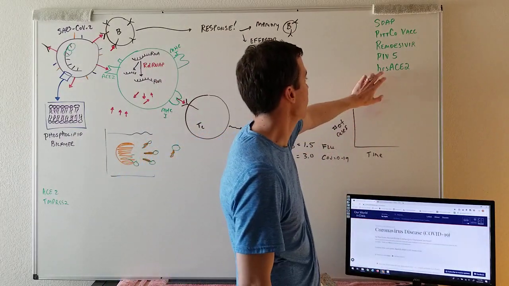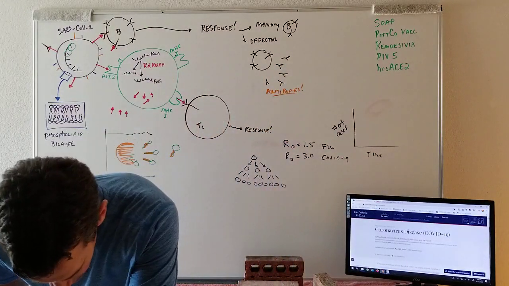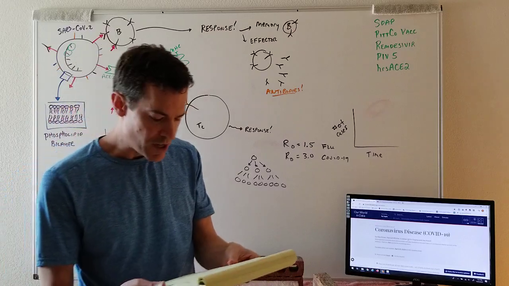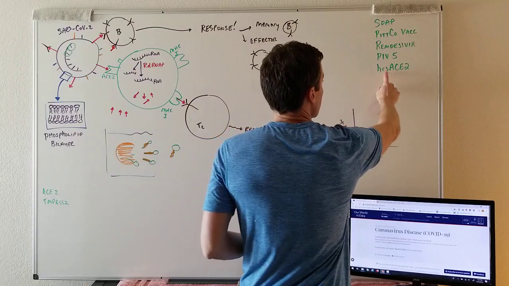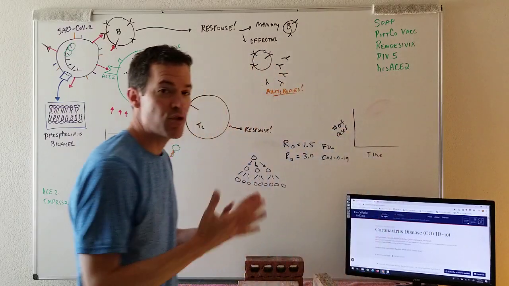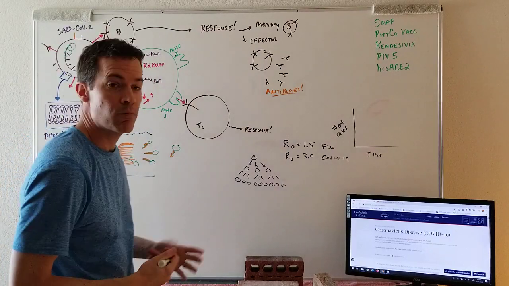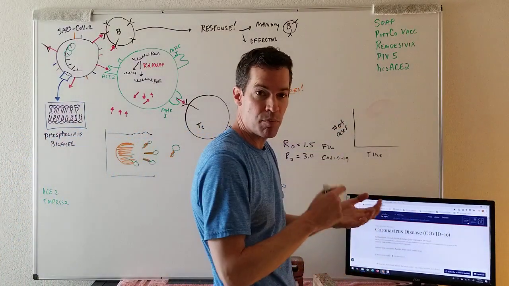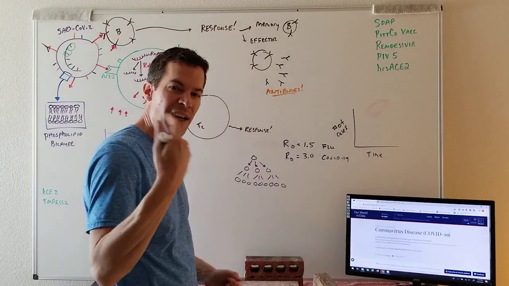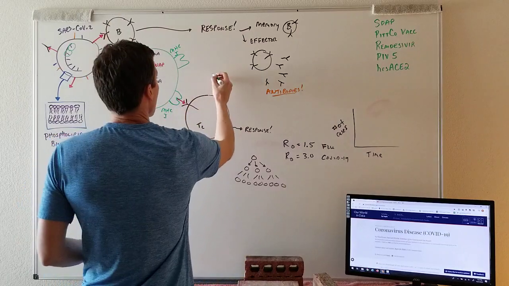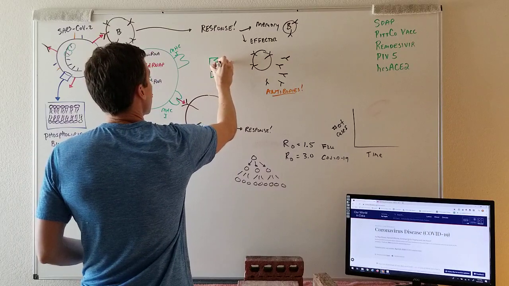Now here's the most clever one, HRS ACE2. HRS ACE2 stands for Human Recombinant Soluble ACE2. This one's brilliant. Here's what we do. We actually just take that ACE2 protein and we make a soluble version of it. That means we could put it in like a liquid. And so maybe we could inject it, or maybe like a nasal thing. And we just start dumping all these ACE2s loose in your body.